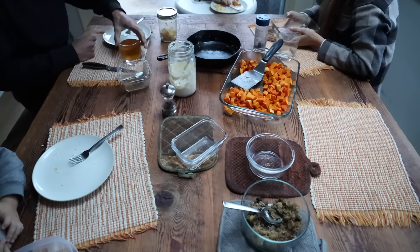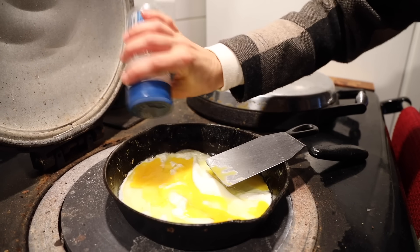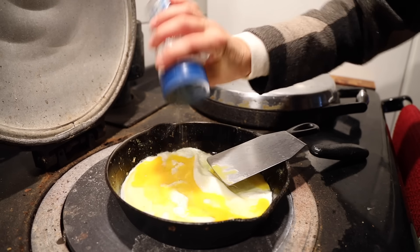Another thing I didn't talk about here is breakfast — honestly because we've been having variations of the same thing every day lately, and that's eggs. I like to add a little bit of liver pâté to our eggs and top it with some sauerkraut for extra nutrients, and then we'll have that with yogurt, maybe a date or a little applesauce. In different seasons I have more capacity to make some other fun breakfast recipes like baked oatmeal or homemade sausage patties, but right now we have a lot on our plate so eggs it is. It's also great that our eight-year-old enjoys making eggs for her siblings, which is a huge help in the mornings. Our meals aren't fancy or elaborate — they're simple, nutritious, and economical, but we always feel like we're eating so so good.